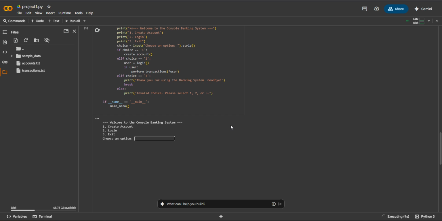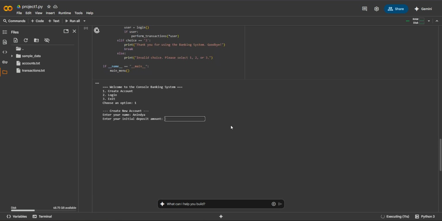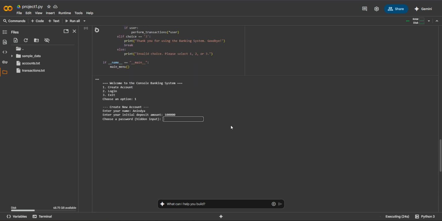First, we'll be creating an account. We'll be adding an initial deposit of say 1 lakh rupees. Then we'll be providing a password for logging into our account, but the password will be protected using asterisks when I type it out.